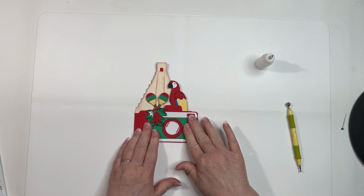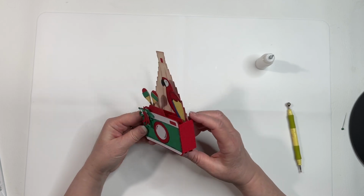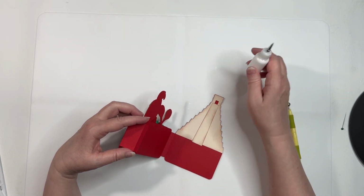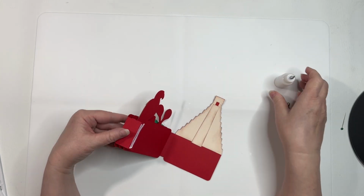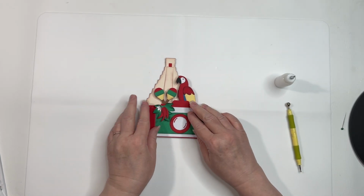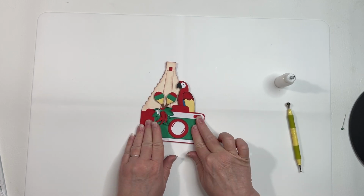Fold it both ways. Force your paper to fold both ways. Your card will work better if you do that, because sometimes you'll feel that it's not wanting to fold really one way over the other. This way you don't have to worry about how your recipient opens and closes it, because you've already worked it to go both ways.